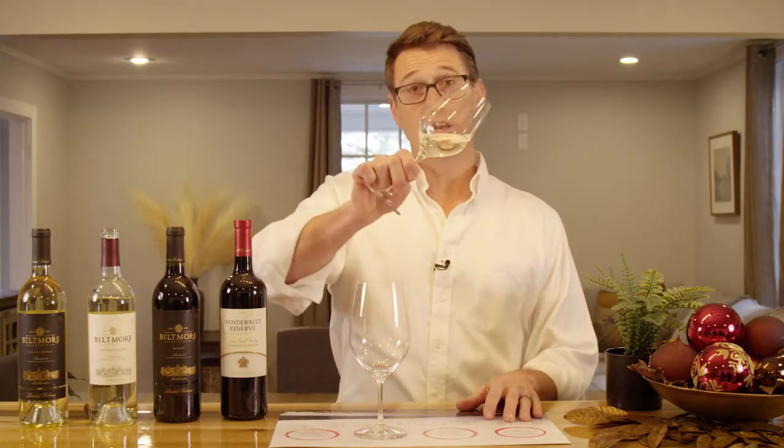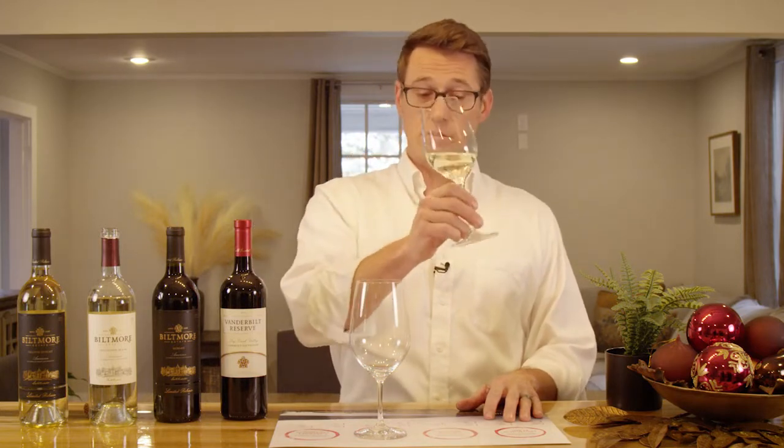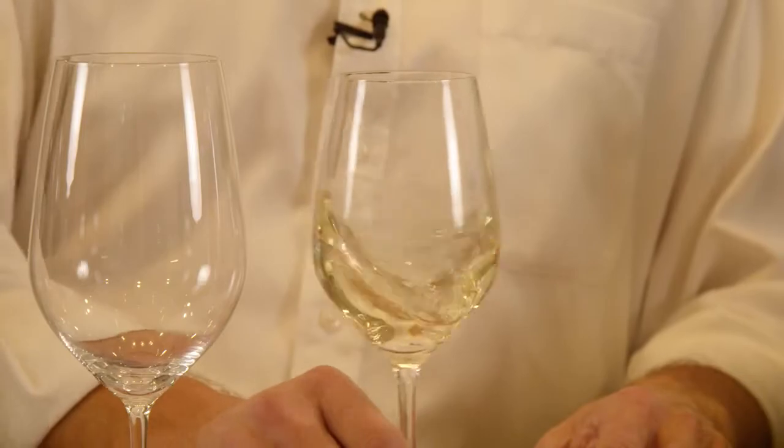One of the first things you want to do is take a good long look at the wine, hold it up, notice the color, and identify that in your notes. Then I like to give mine a little swirl just to open up the aromas in the glass. Get your nose all the way down in there, take a nice deep whiff, and notice what the aromas are — what's striking you immediately — and jot down on paper the first thing that comes to mind. You don't have to be a wine expert. From there you're going to have a taste and think about what it tastes like in your mouth, what flavors come out, and whether they're comparable to what you smelled or different, because sometimes what you taste can differ from what you smell.